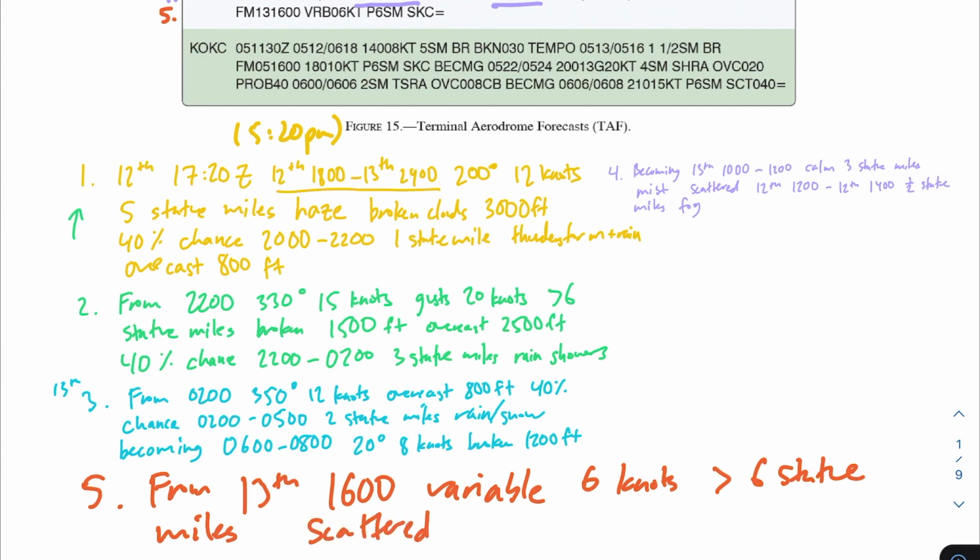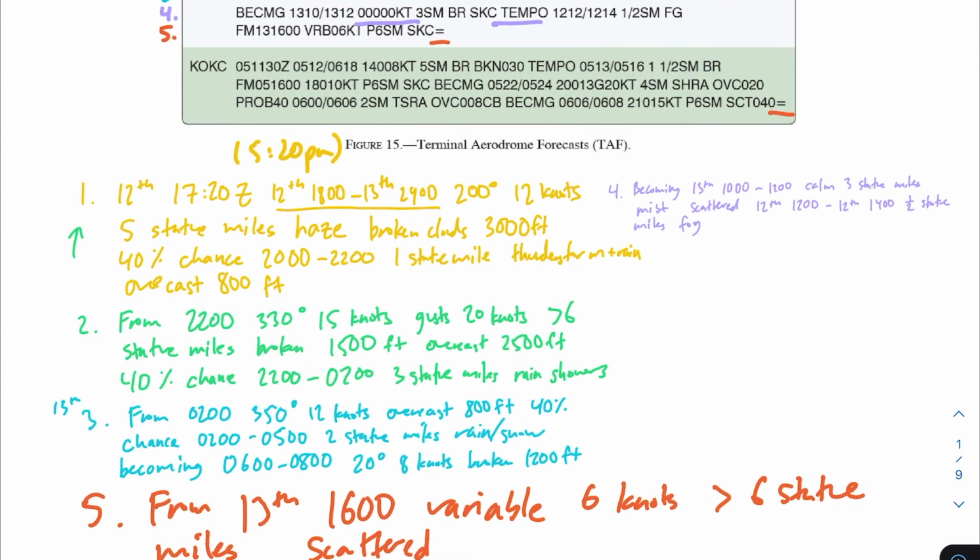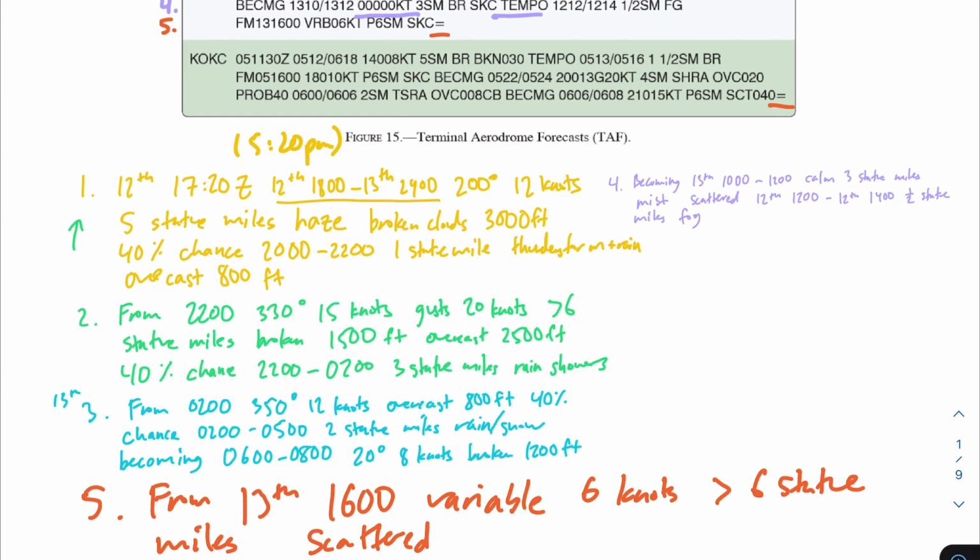And then this equal sign, you might be thinking, oh my gosh, are we suddenly doing math here or something? No, this just means it's the end of the TAF. So you'll see it's at the end of the TAF for KMEM. And then there's another equal sign at the end of the next TAF. So that just means like, stop reading. This is the end of the TAF. That about covers our TAF. You can see there's so much information from this TAF that we got.